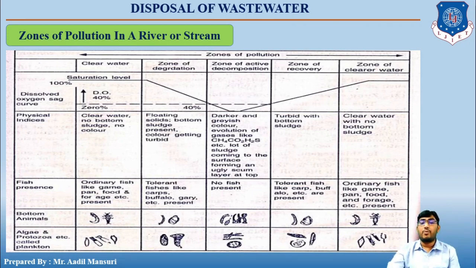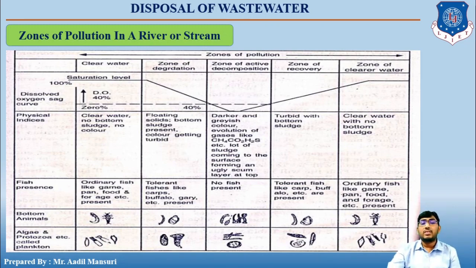Next is the zone of recovery. In this zone of recovery, the river stream tries to recover from its degraded condition to its former appearance. The water becomes clearer, so the algae reappear while fungi reduce. BOD decreases and dissolved oxygen content rises above 40% of the saturation value, and protozoa, rotifers and larger organisms like sponges and bryozoans will occur. The organic material will be mineralized to form nitrate, phosphate, and carbonates.